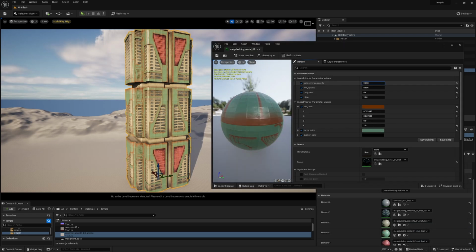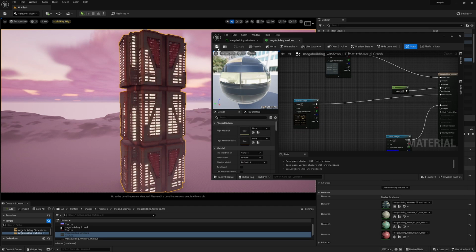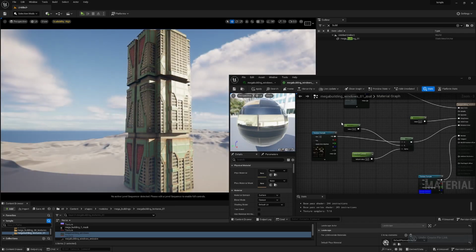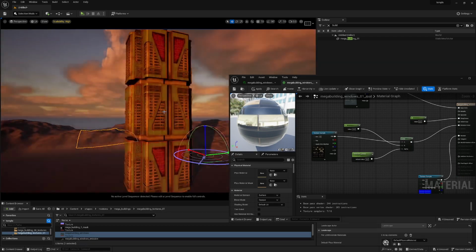In a similar fashion, I created a metal material. Here's how to control emissive values on the windows. You create your emissive texture first, and if you plug it straight into the emissive input, then it may look something like that, which is too powerful, and you do not need that. So instead you could plug it into lerp and dim it this way by blending with vector 1. That's all for this building.